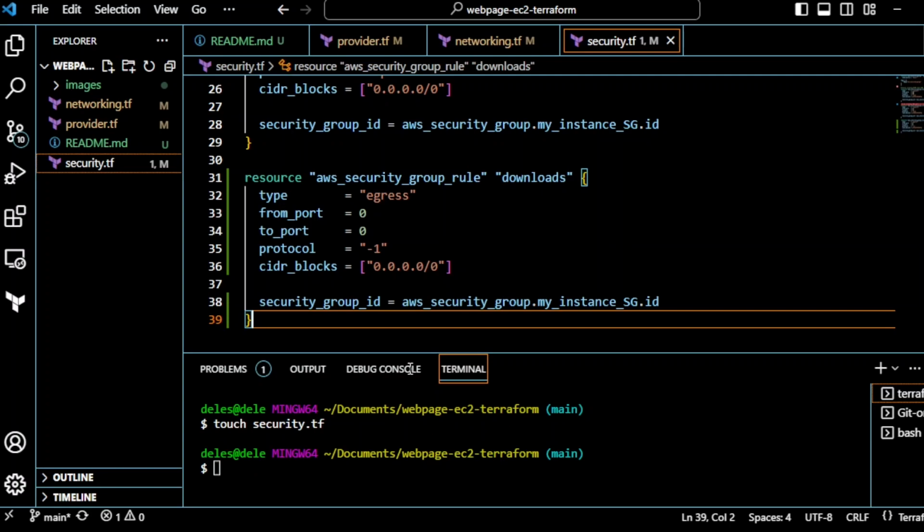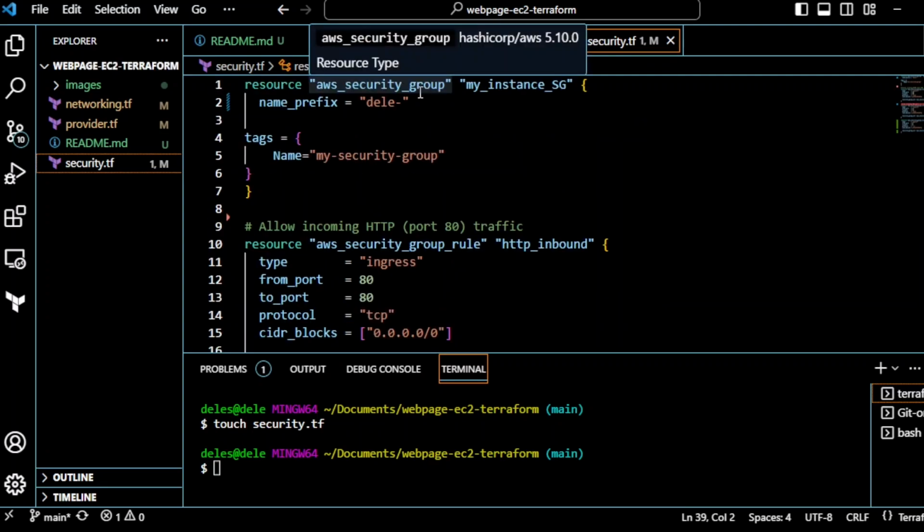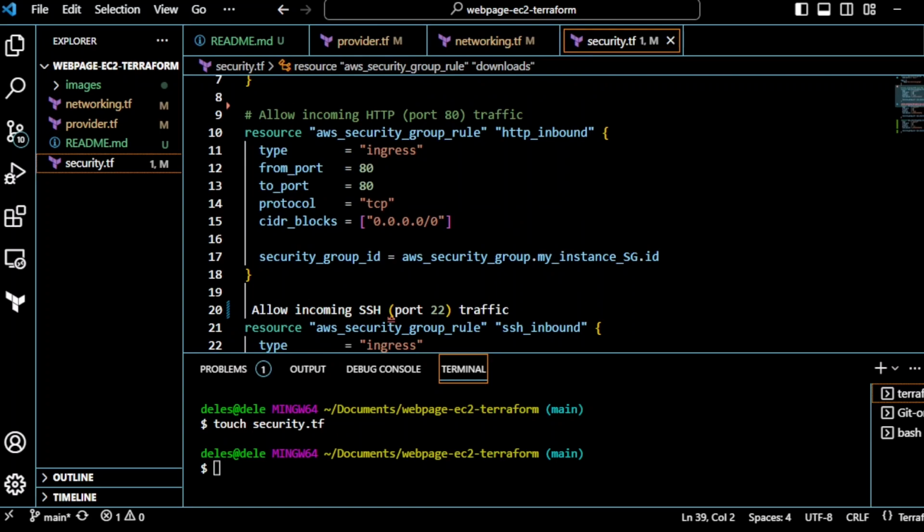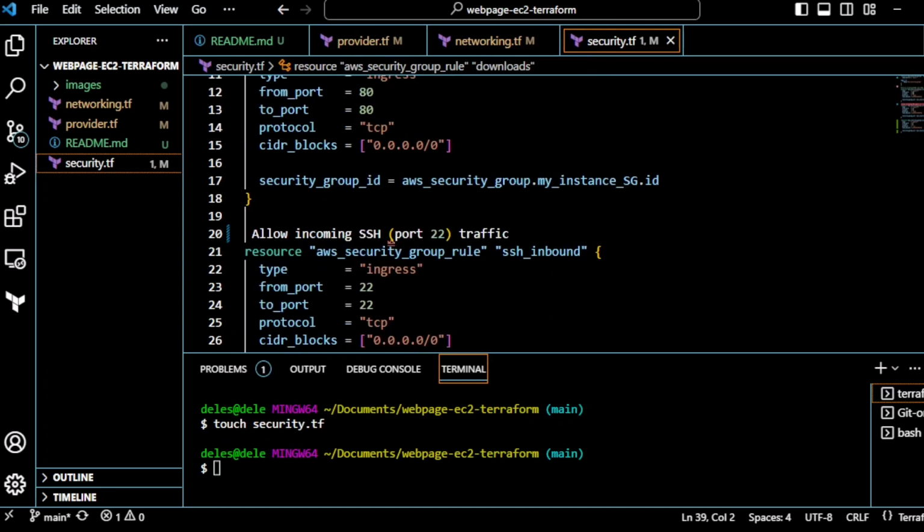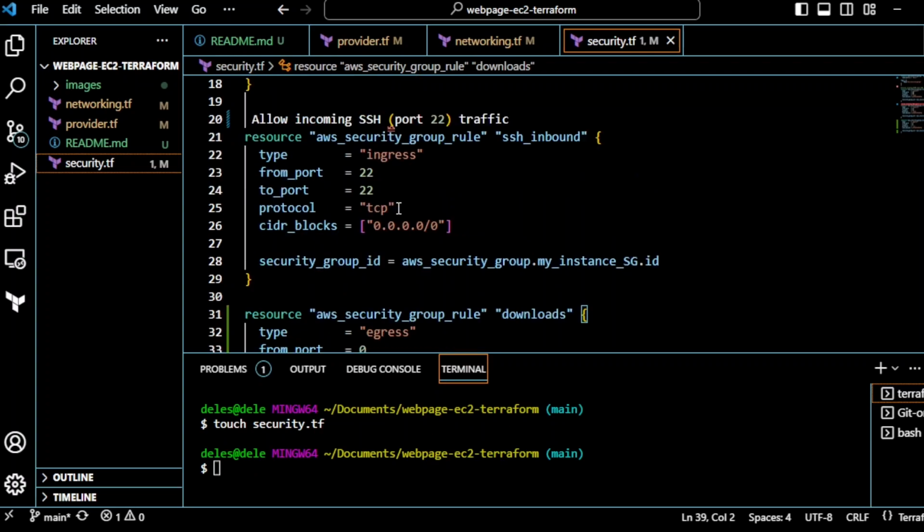This way we can download patches, updates, or install things or clone into our instance. Without this egress rule, our bash script will fail because it has no way to install Git and Apache on the fly while it's being created.